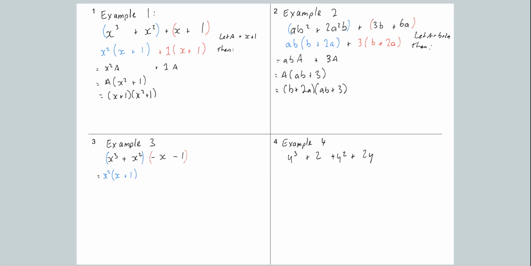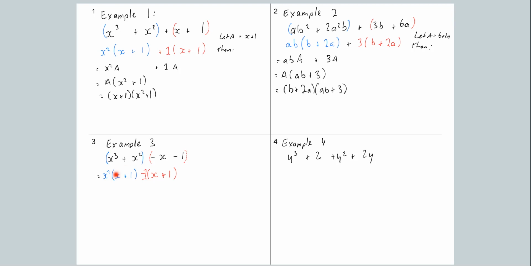I'm going to put a minus and a bracket in here, but now I'm going to say, what does that really mean? Well, again, I'm going to do dots, but it doesn't have to be. It's like I've got a minus 1 outside the bracket. Minus 1 times what equals minus x? And the answer is just straightforward x. And here's the trick. Minus 1 times what will give me minus 1? And the answer is not minus 1, but plus 1. So when I've got negatives involved here, just be mindful that when you start putting brackets in, it does change the signs of things inside the bracket. The minus x became positive x, the minus 1 became positive 1.